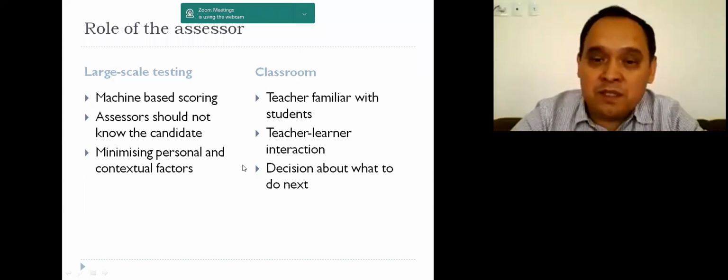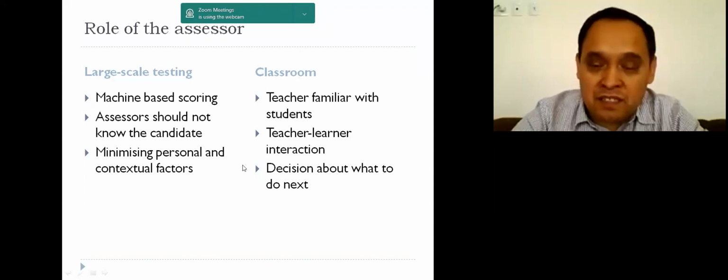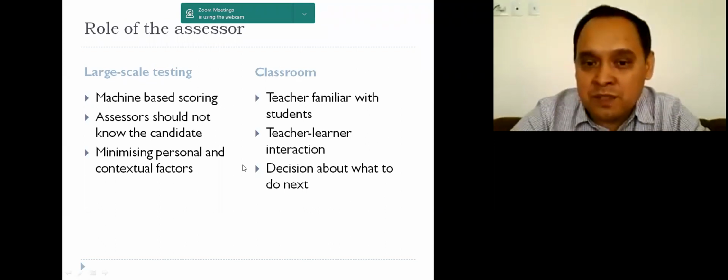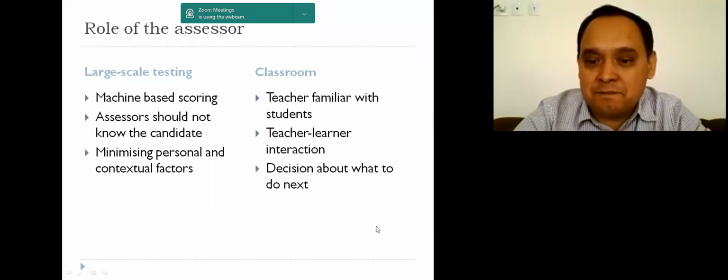And very importantly, the classroom assessment is based on the teacher's decision about what to do next in the course or in the lesson. As Yakut shared with us, after a dictogloss activity, she observed that students' listening has developed. Probably for the next lesson, she will bring a slightly more challenging text to get students exposed to. So this is about the decision of a teacher about what to do next.